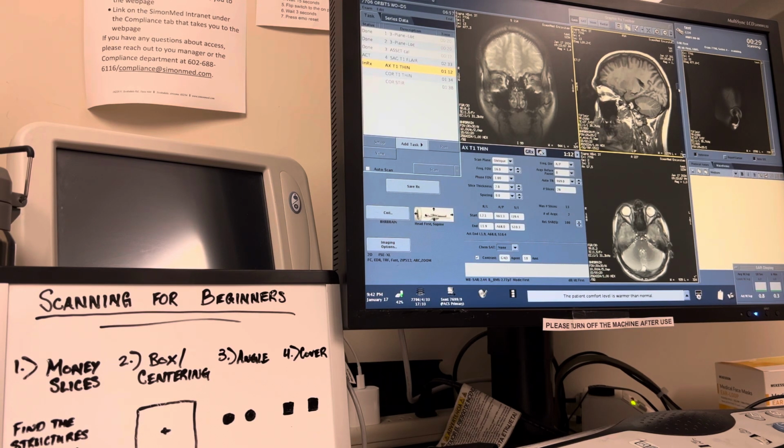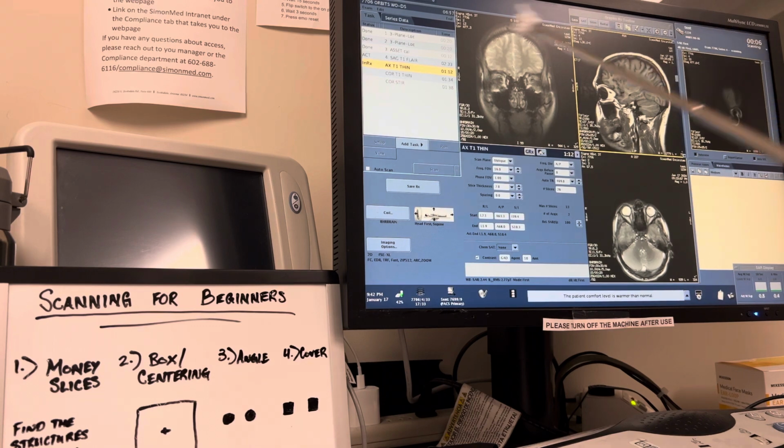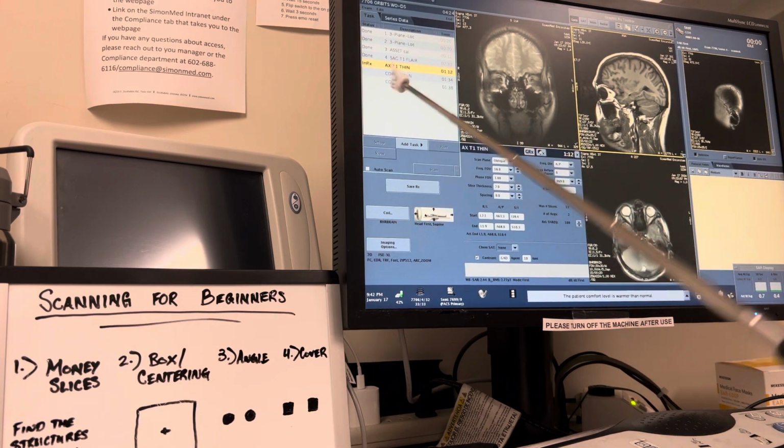There it is, but we're looking for the optic nerve. Keep going, one more. There's part of it. So you can see part of it. Let's go up one more. You might have to wait the remaining 20 seconds. So let's go back. No, up to one more. There you go. Okay. So we're going to drop our box now. Okay, so this is a money slice. We'll get the rest of them in 5 seconds. Let's move on. So let's drop our box in the axial plane. Which one is the top-down view of the head?